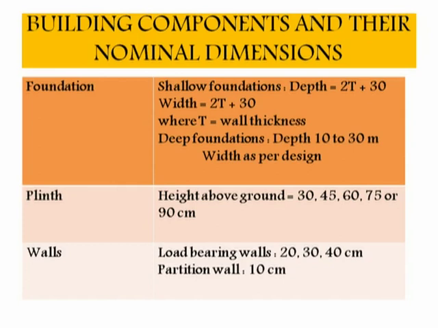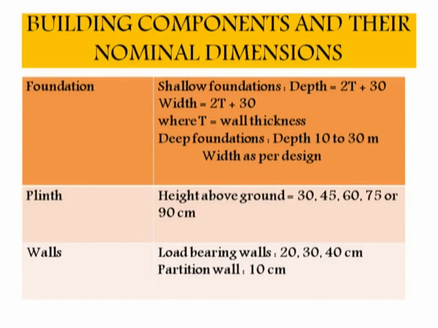The second component is the plinth. Plinth is the portion below the floor and above the ground. The function of a plinth is to protect the floor from rainwater or any other moist conditions. With the help of the construction of the plinth, the floor is situated a little above the ground level so that it is protected from the rainwater of the street.